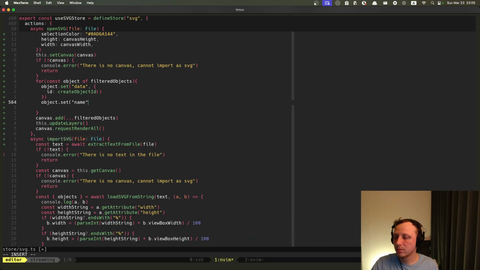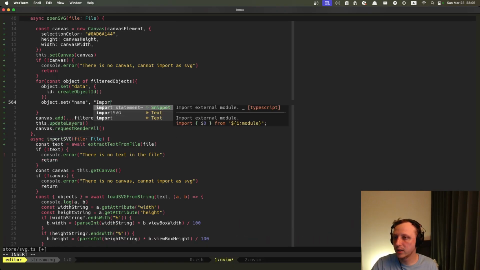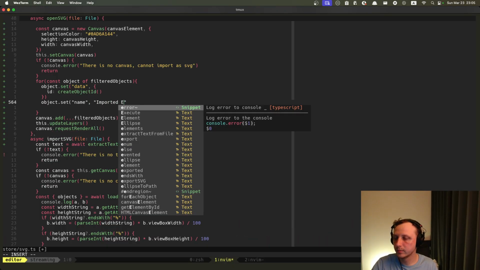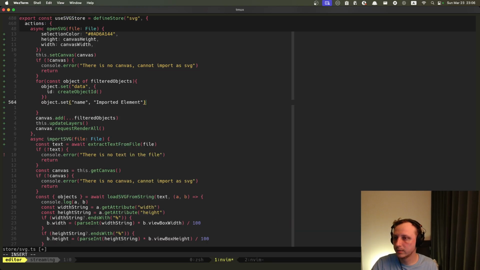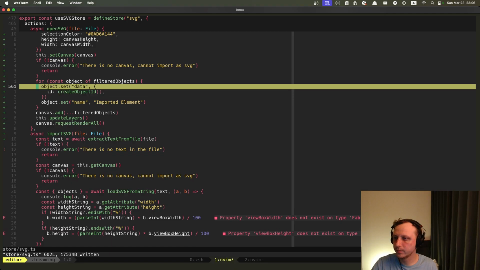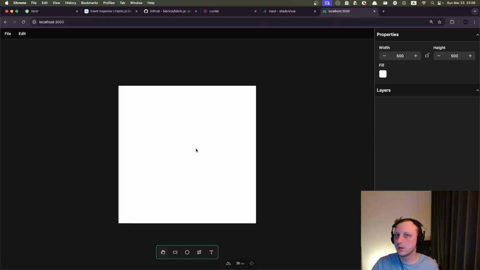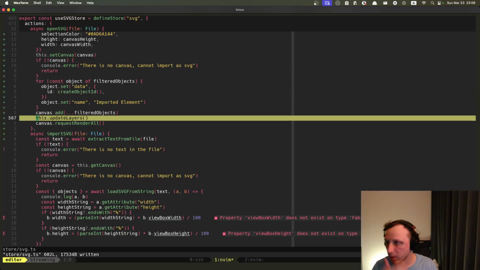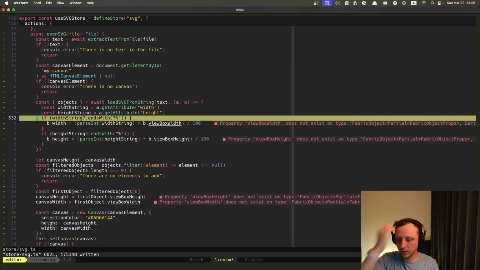The name, I mean, imported element. Okay. It's not the best way, but we'll make it work like this. So right now I created this function. We need to connect it to something.